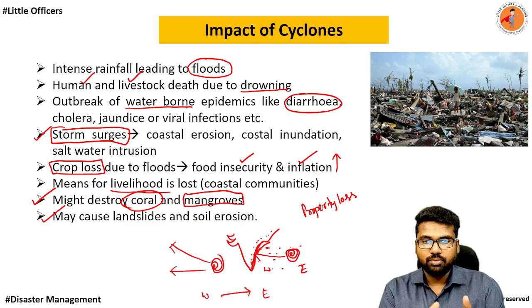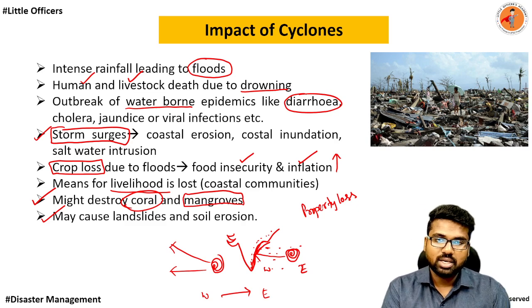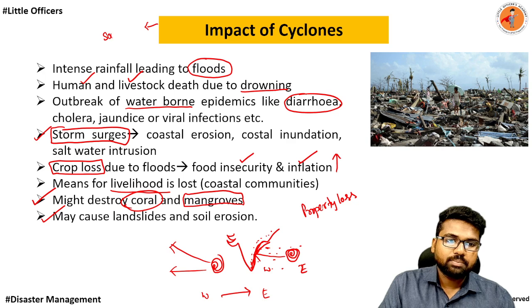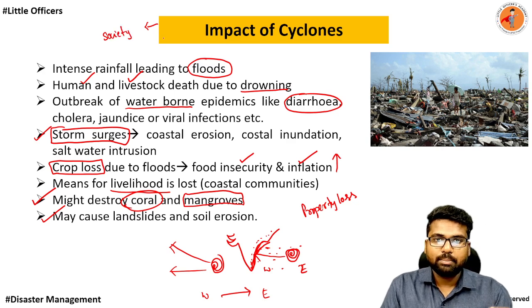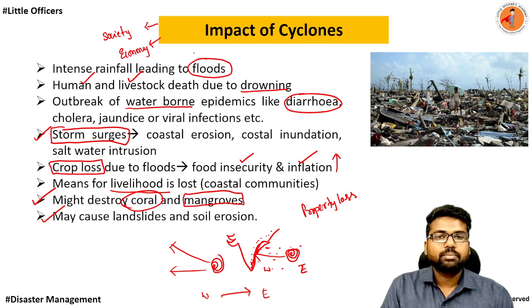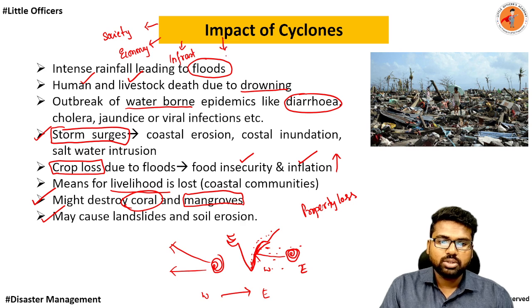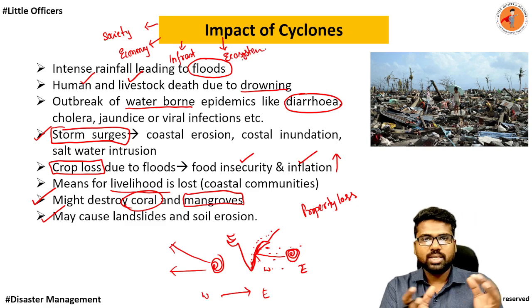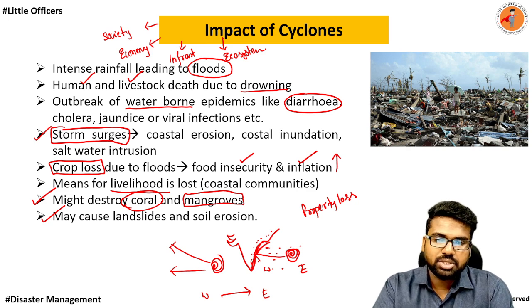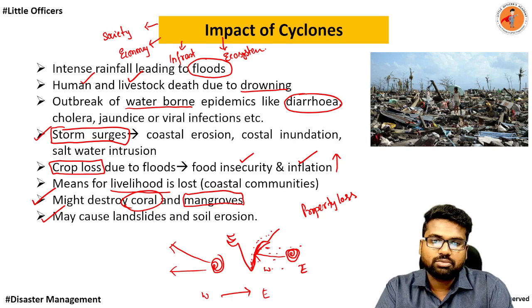So if you want, you can segregate them. I have put it in a general sense. You can segregate them. What is the impact on the society? Okay, so how it will impact the livelihoods and their crops and other things. And then you can talk about the economy, like economic impact. You can talk about infrastructure. Okay, you can talk about the ecosystem, both coastal ecosystem and marine ecosystem, etc. You can segregate and you can discuss these points in a better manner in the presentation. Okay, but these are all overall impacts of these cyclones.